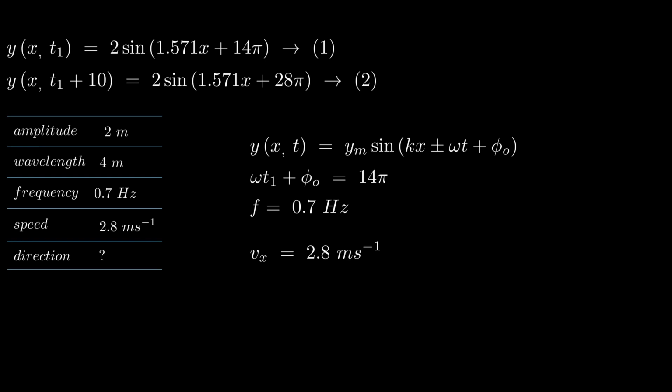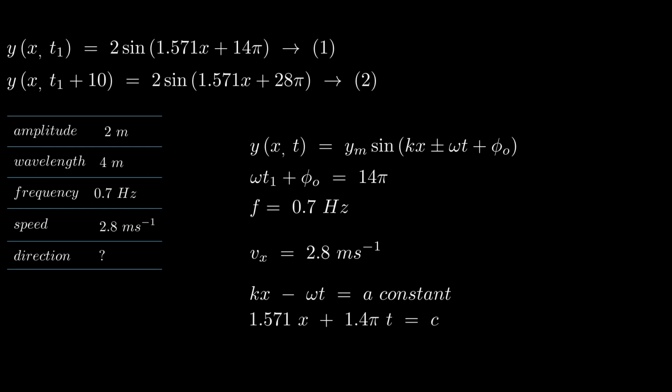In the previous section of the video, we mentioned that the phase of a given wave is constant. This can be expressed as follows. It's important to note that although this argument is constant, both x and t are changing. In fact, as t increases, x must also increase to maintain the argument constant.